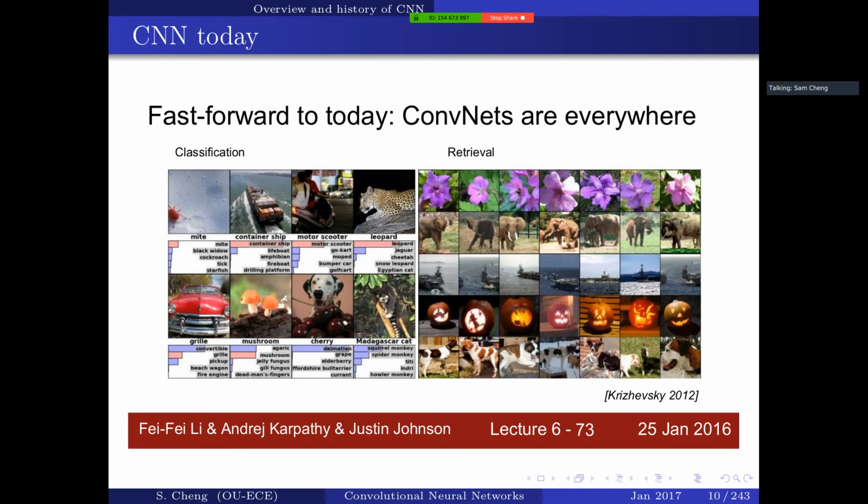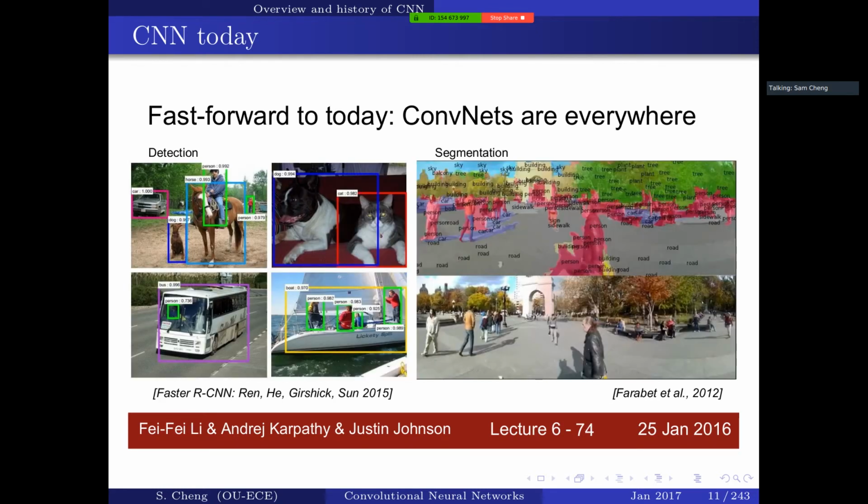And there are many other applications of CNN. Everything you can imagine, almost someone has already done it. If you just want to invent an app for iOS or Android, whatever idea you have, someone has almost certainly already done it. For example, classification is typically where you have an image with one object, and you just say what that object is.